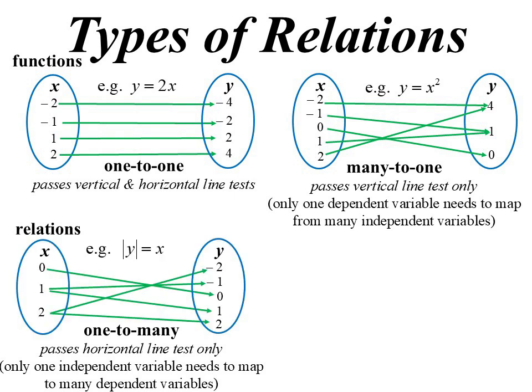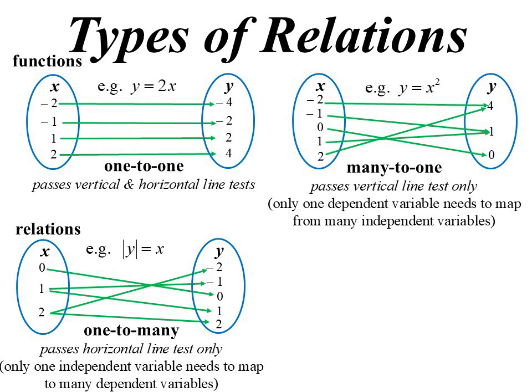Absolute value of y is equal to x. What would that look like? I'm sure if I'd said y equals the absolute value of x, you go, oh yeah, I know what that looks like. What does absolute value of y equals x look like? What do you reckon? Like this. Yeah. It still has that classic V shape of the absolute value we're used to seeing. It's just on its side now.